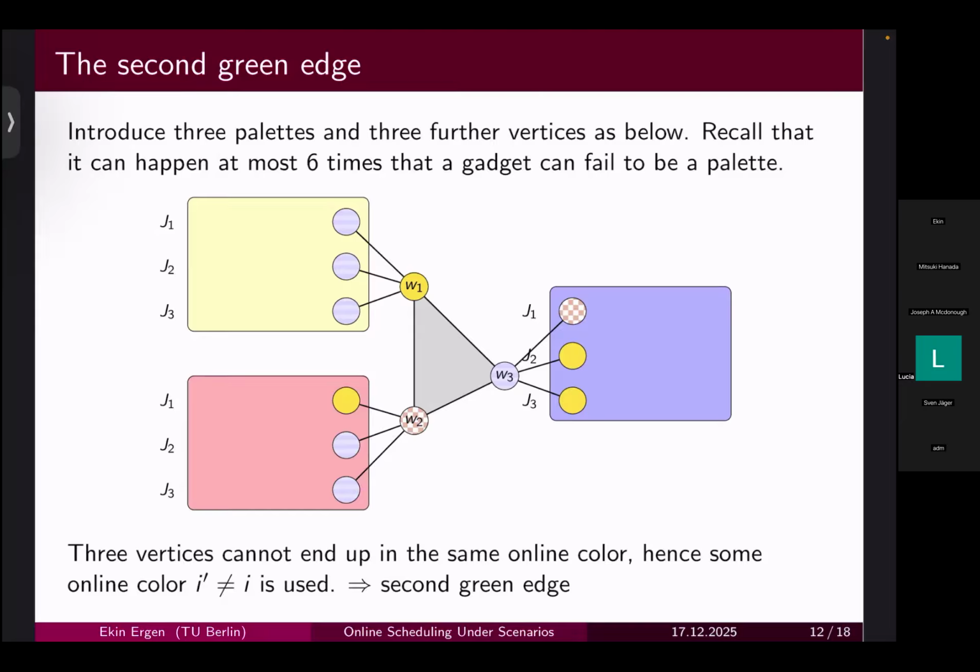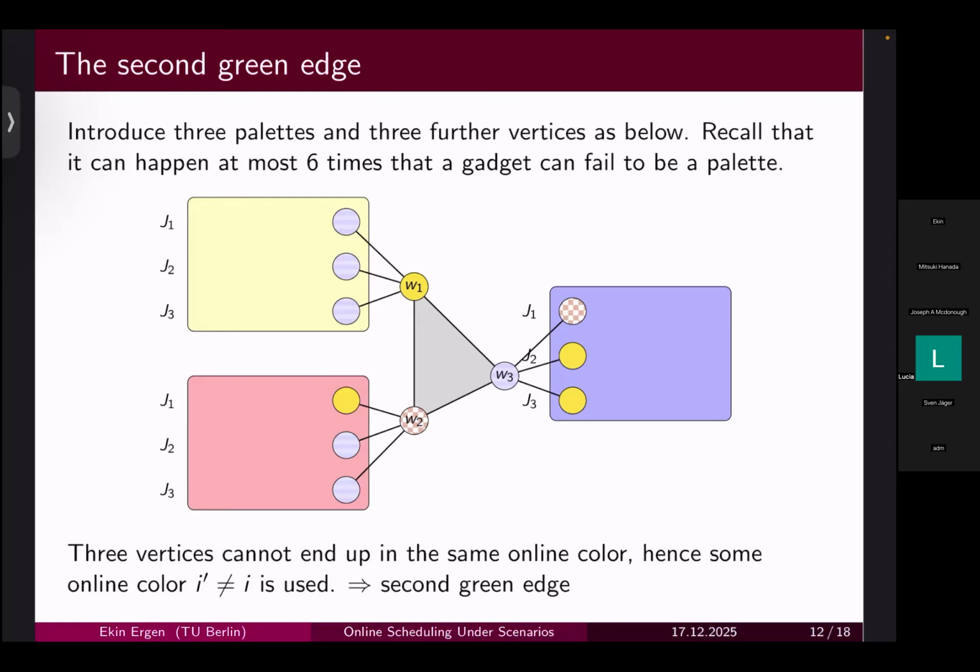And one of them is our second green edge. Unfortunately, we still have to have the first one and not say, okay, so this construction gives us 2 green edges, let's have them, because the green edges are forced now to be in different connected components so that we can permute the offline coloring. All right. So now we have got the second green edge.